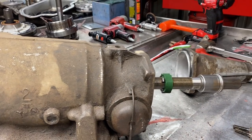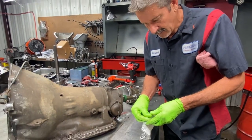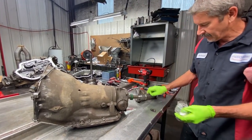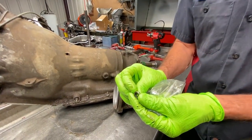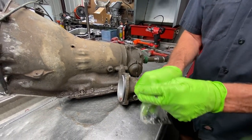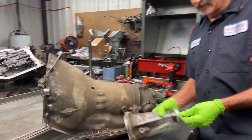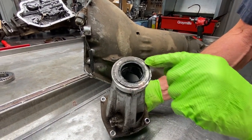Now, in the Transgo kit, it will come with a rubber style seal, a real flimsy style that goes in the later versions. But being that this is an early design, if you bought a new speedometer bullet now, it would be a steel one, and it would have this hard type seal in it that you have to press in, instead of the rubber style you just put in with your thumb. So we keep a bag of these around. You don't see them very often anymore. I get people coming in and asking for them more than I see them. But you can see stock tail housing, bushing, stock seal. This is all original stuff here.